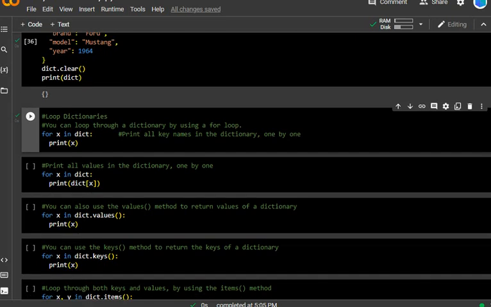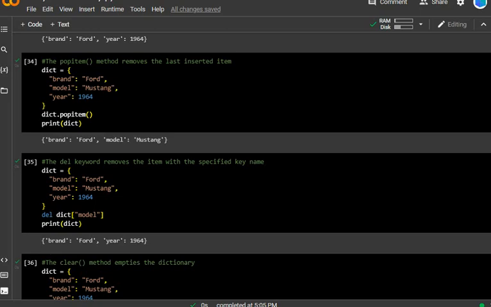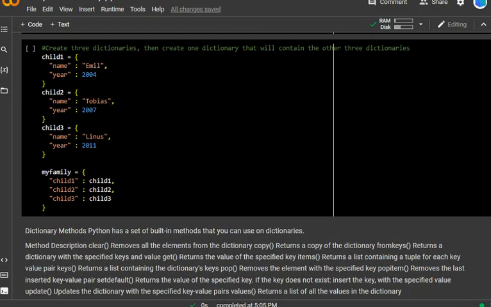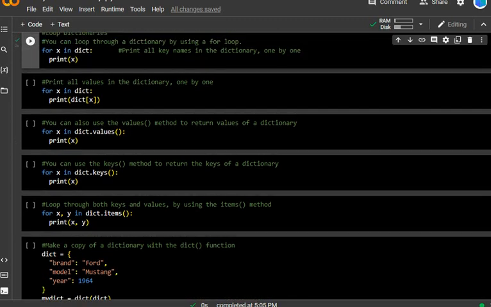Similarly, if you want to print all the values of the dictionary one by one, so for x in dict and print dict[x], like this, you can write here. Because you haven't mentioned it there, x, where is the x, so I didn't take any value, so this one is the simple way to write it. Similarly, you can take two variables, one is x, another is y, so for x, y in dict.items and then print x, y, then both will be printed.